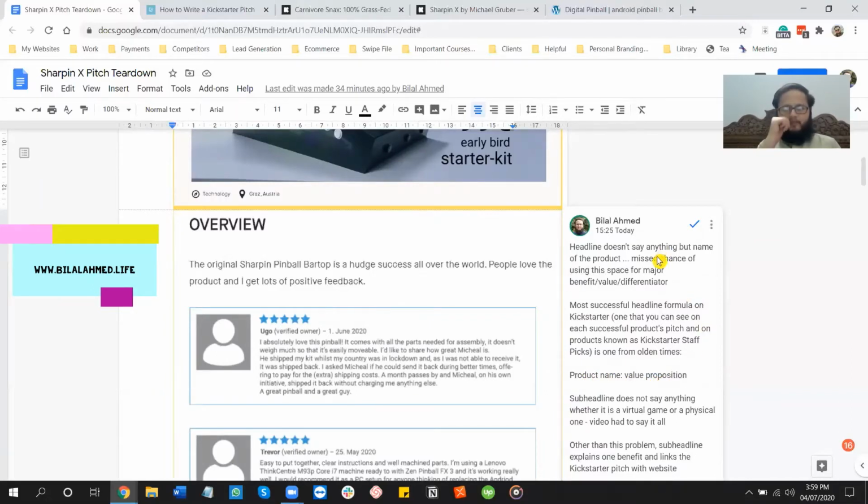So they missed the chance of using this space for a major benefit, value, or differentiator. As you can see here, value proposition, there could at least be a benefit here, if not a value proposition or a differentiator. A differentiator could be something a little different than that. So the most successful headline formula on Kickstarter, one that you can see on each successful product page, as I have told you, is this formula.